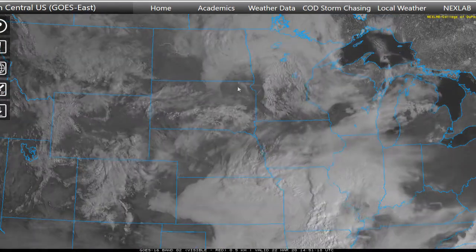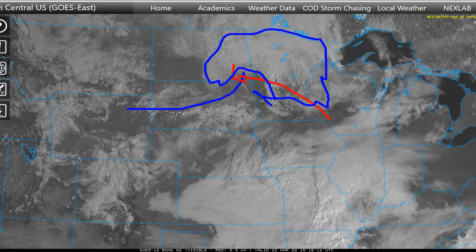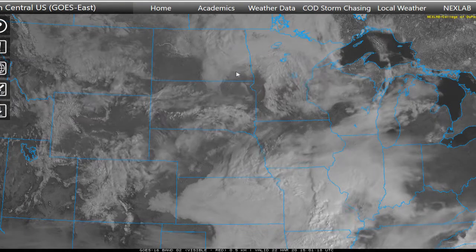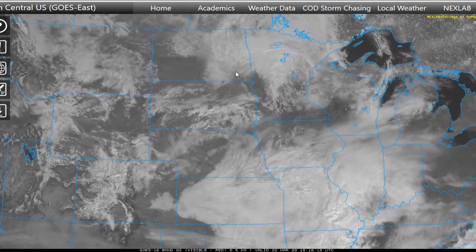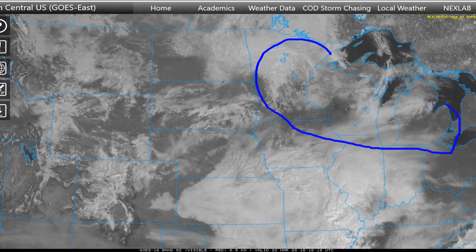For the north central U.S., we know that we have fronts kind of set up like this. So this is our next system coming out of Canada, probably low pressure right there, and there you can see the wraparound of the cloud system right there. Most of the heaviest lift is going to be north of Minneapolis up to Duluth, so any potential for snow showers or rain showers are going to be mainly in that area. And of course that'll likely continue moving to the east as the day goes on.